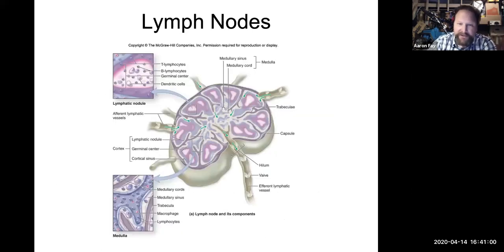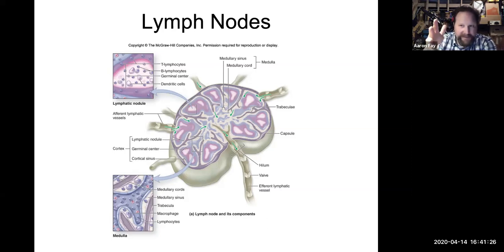All right, let's cut to the picture. This whole thing is the lymph node. It is covered in a capsule, connective tissue. Part of that capsule subdivides the lymph node to make the trabeculae, shown here. Out here is the cortex. In here is the medulla. Take a look at the cortex. You can see germinal centers.